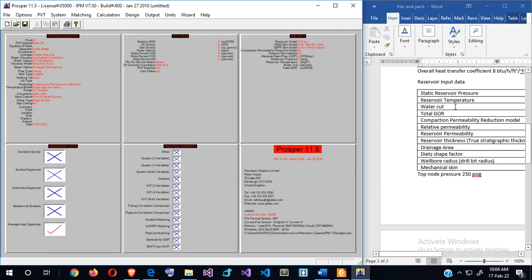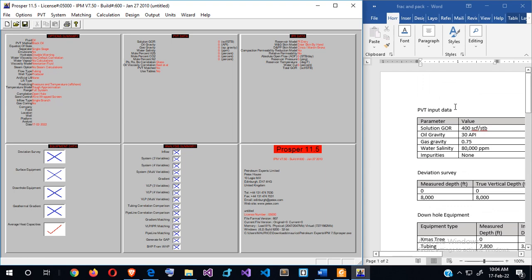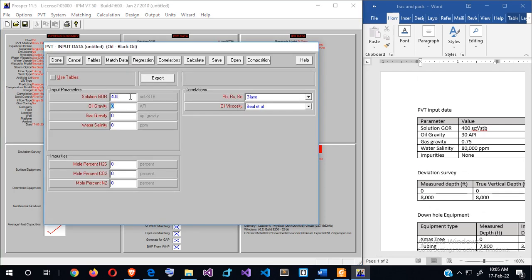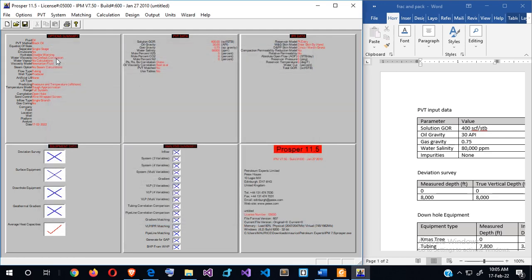We'll input the relevant parameters just as we've been doing in other tutorials. The GOR is 400, the oil gravity is 30 API, the gas gravity is 0.75, the water salinity is 80,000. There are no impurities, so I'll leave that there.